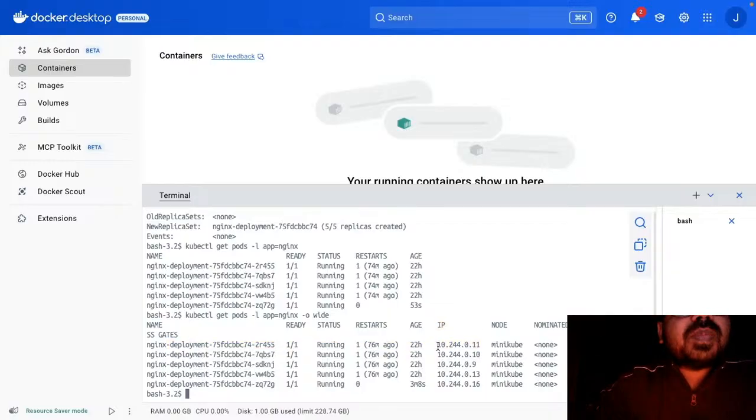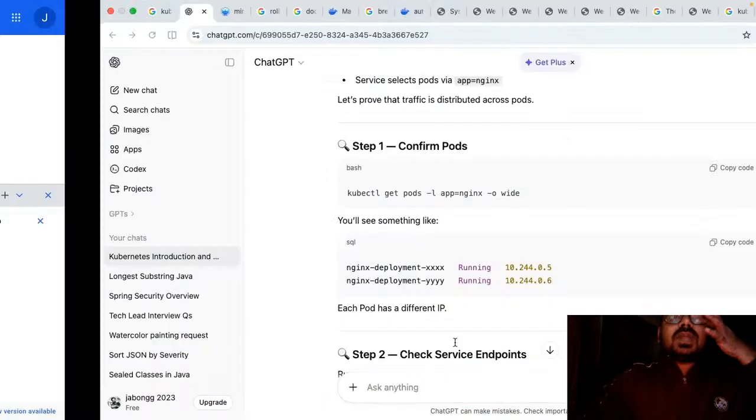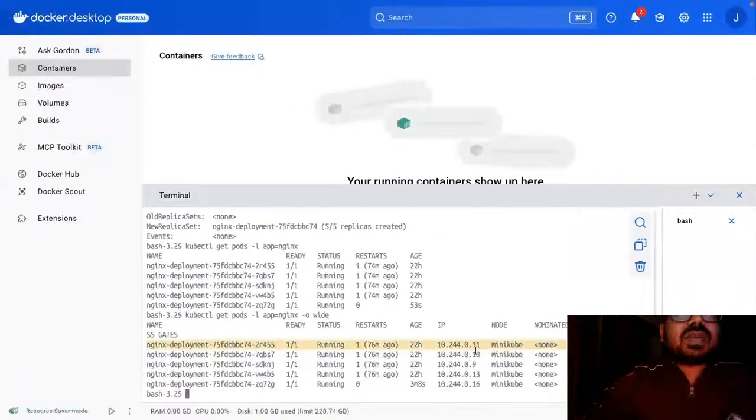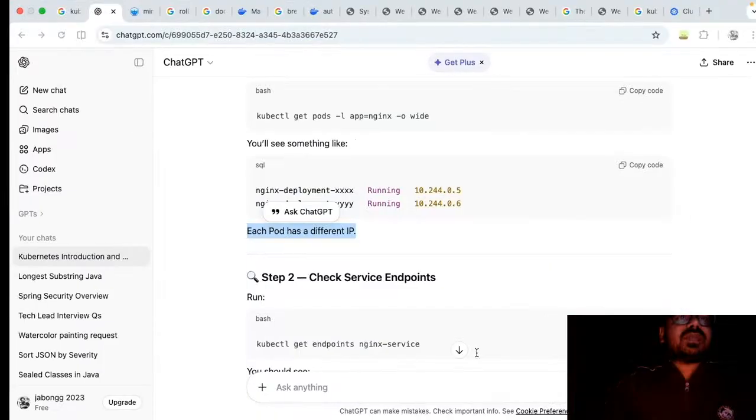You can see the IPs here, 10.244.0.9, 10, 11, 13, 16. And node is minikube, and nominated node and readiness gates are not there, but IP is the new thing. Each pod has a different IP, which we saw, like 9, 10, 11, 13, and 16.